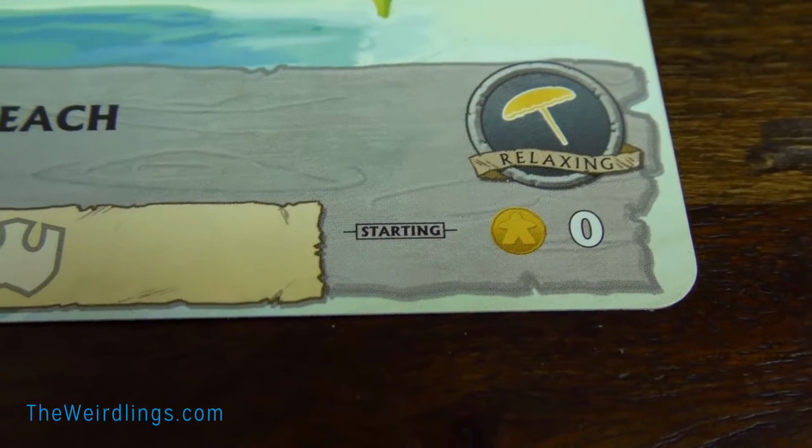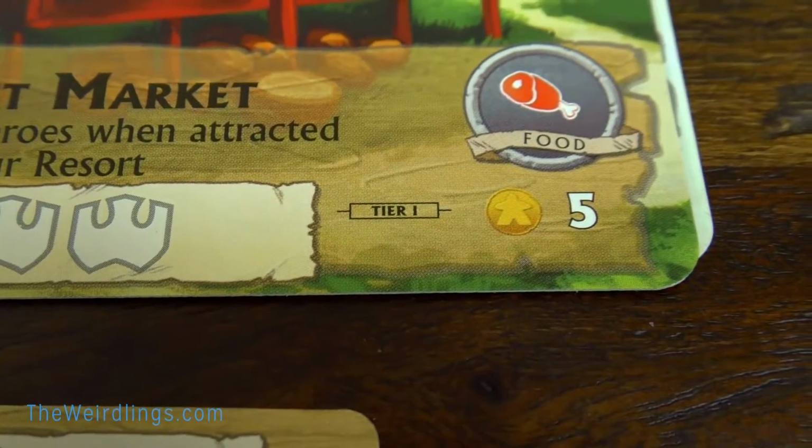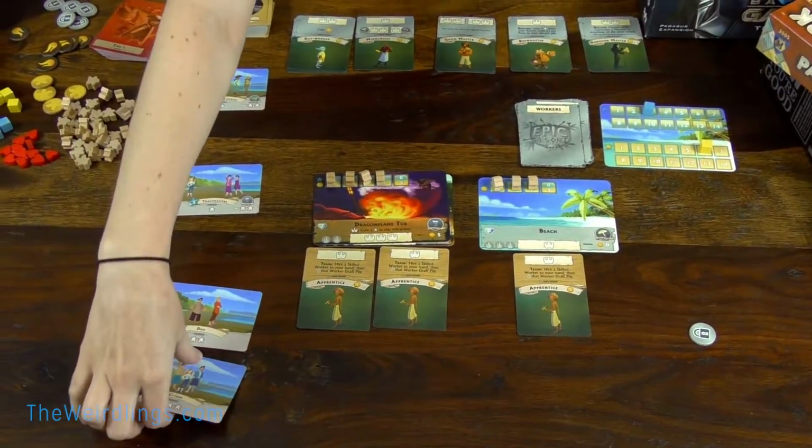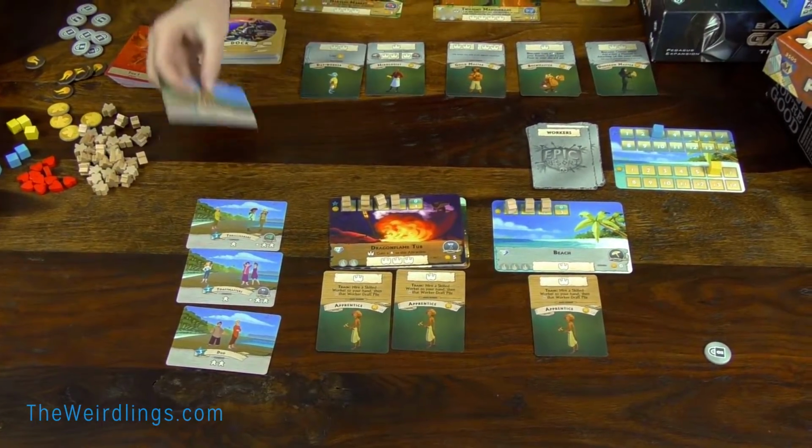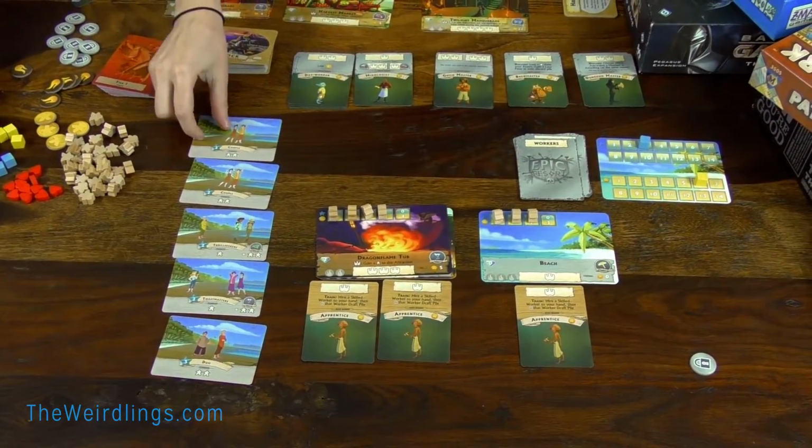The last action you can take is to upgrade an attraction. When you upgrade the attraction, you will either buy a new tier 1 location to put into your board, or upgrade one of your tier 1s to a tier 2, or tier 2 to a tier 3. Keep in mind you can only have 3 attractions at your resort at any given time. Once everyone has passed, you will then refill the dock. You will discard the oldest card in the dock and then shove all of the cards down and refill back up to 6 or 7, depending on the size of the game.